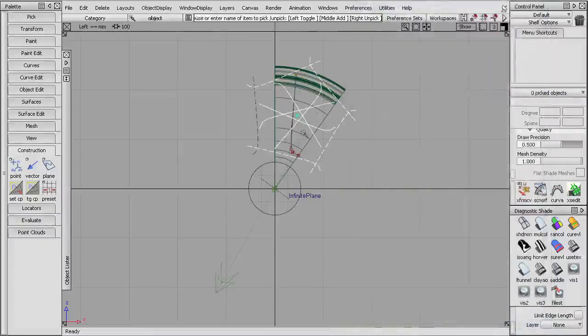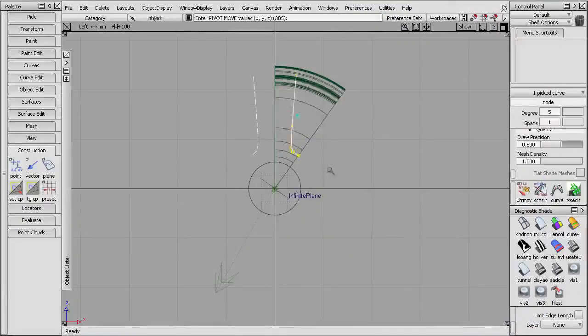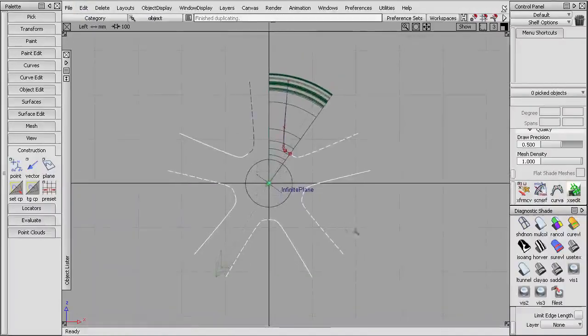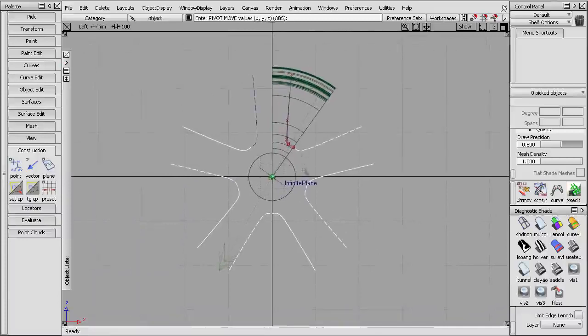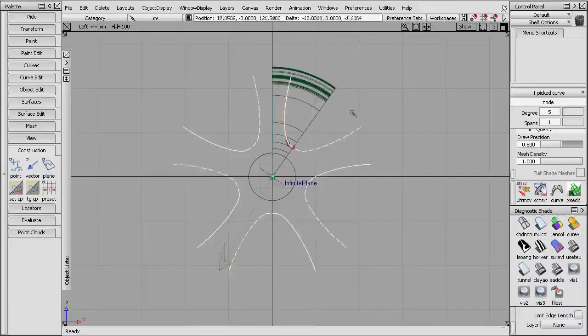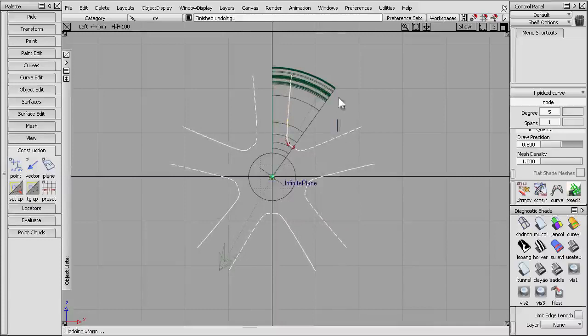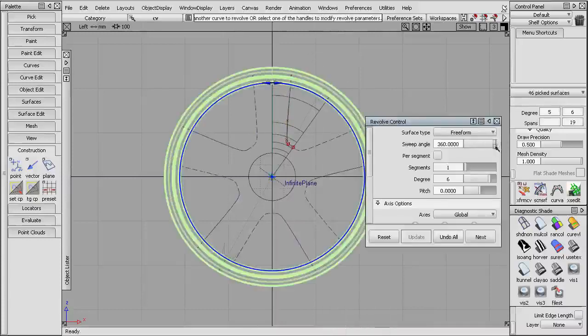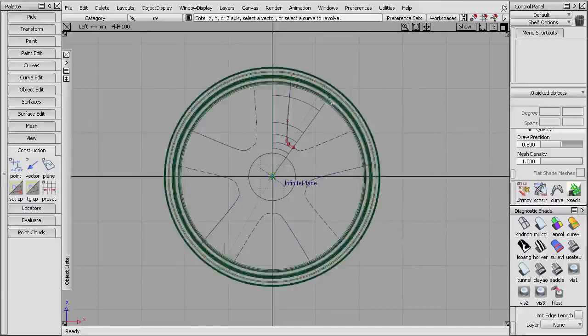And I made a mistake there because my pivot point needs to be at the center of rotation, so I'll just set it at the grid origin. And then I'll do the duplicate object again, and it'll have kept the settings. So now I can see how the layout is working. If I want to refine my design, then I can move the CVs on the first curve and all the instances update. And I'm just going to put the rim to 360 degrees to make it easier to see how the spokes sit in the rim.